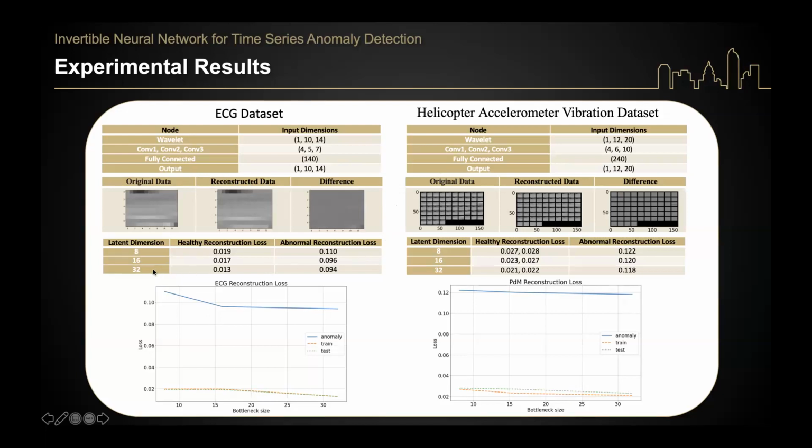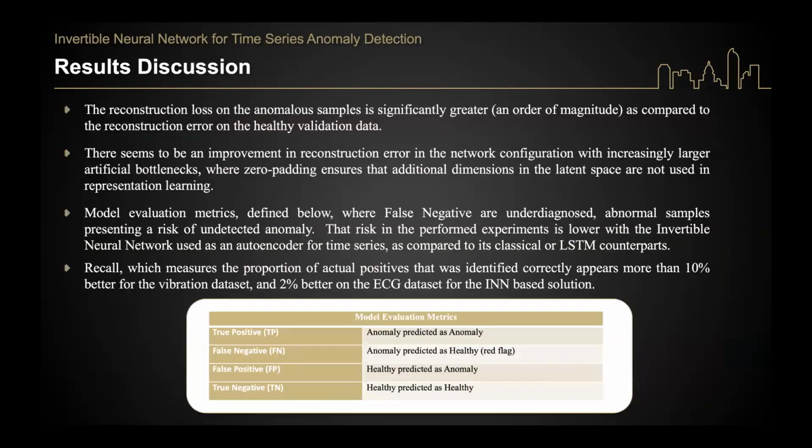And then these were the reconstruction loss. The point is that the reconstruction loss for healthy samples is low, whereas the reconstruction loss for abnormal samples is high, just like in autoencoders. Then we have a threshold, and that's how we know what is an anomaly. Visually here, you see the difference is huge. It's an order of magnitude difference. We also experimented with some toy data sets, basic artificial synthetic data sets. This is the real one.